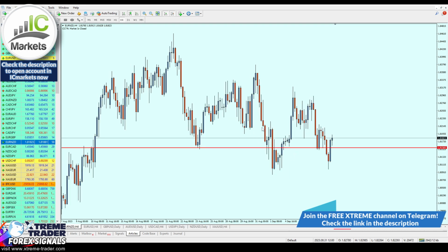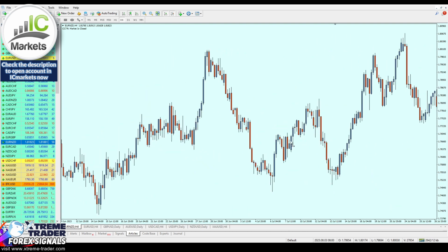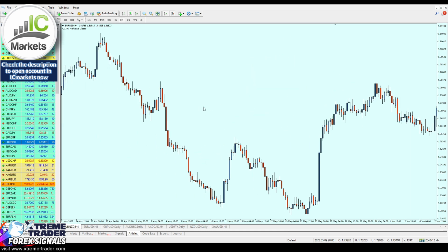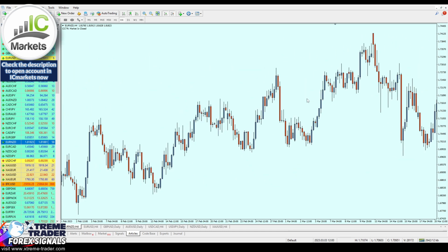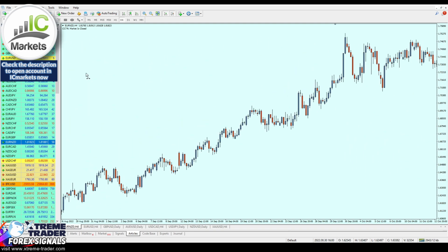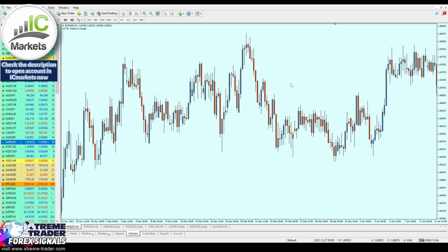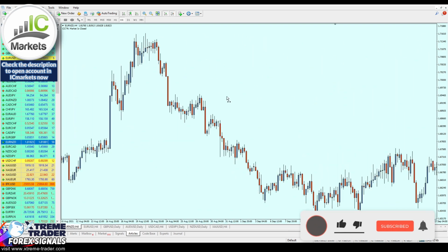level. Check this out. Right here we're having a strong level of a key support as well. And right here also we had a support. And of course this one. And also it was a resistance in the past, a real level of resistance. Now by scrolling to the left again, we need to confirm in the history of the chart how the market reacted to that level of support. So what I'm doing right now is simply scrolling to the left and keep scrolling till I find a previous level of support on the same price level.